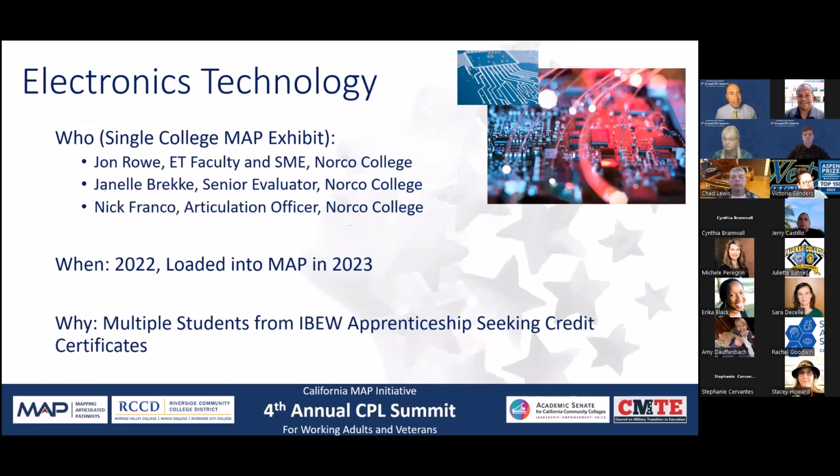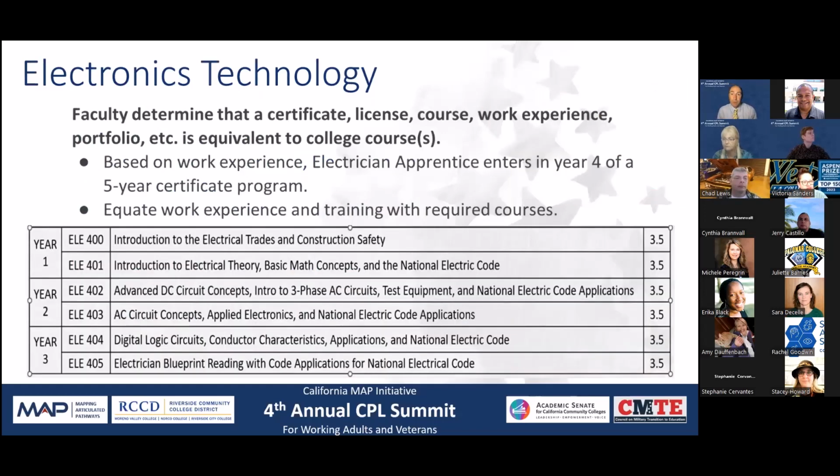If you can go to the next slide, Natalie, it shows the exact courses. Yes, they're 400 level courses. These aren't electronics technology transfer courses that they aligned with. They were misaligned with those transfer level ones. That's fine. These individuals wanted to get into year 4 of the certificate program to receive, like I said, a non-transferable certificate through Norco College.